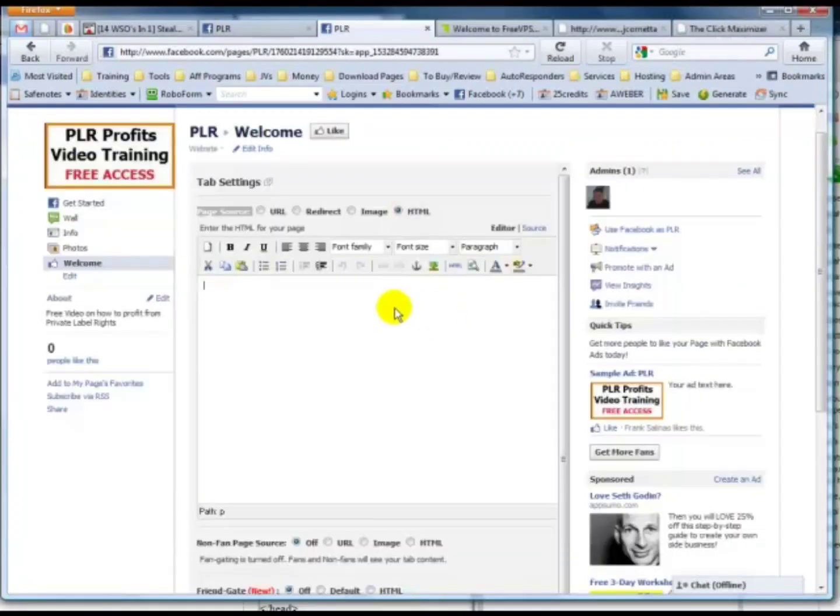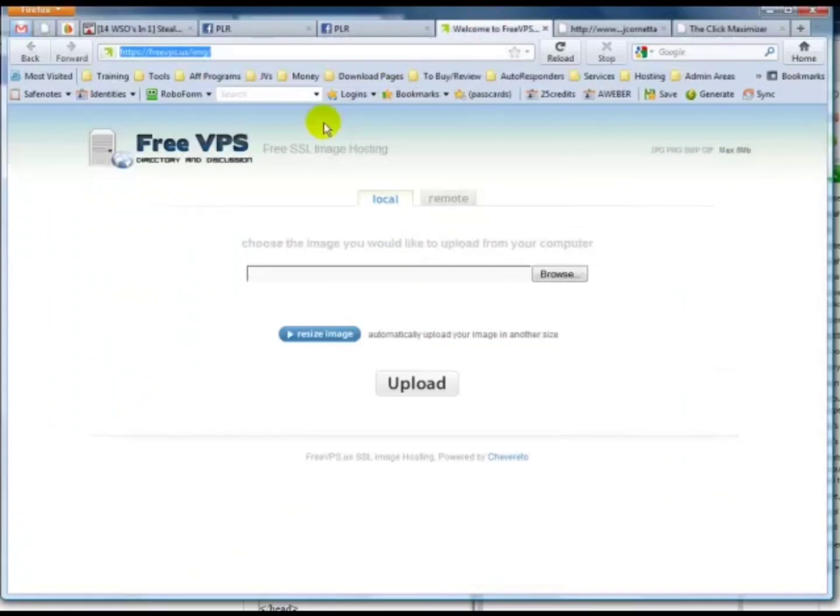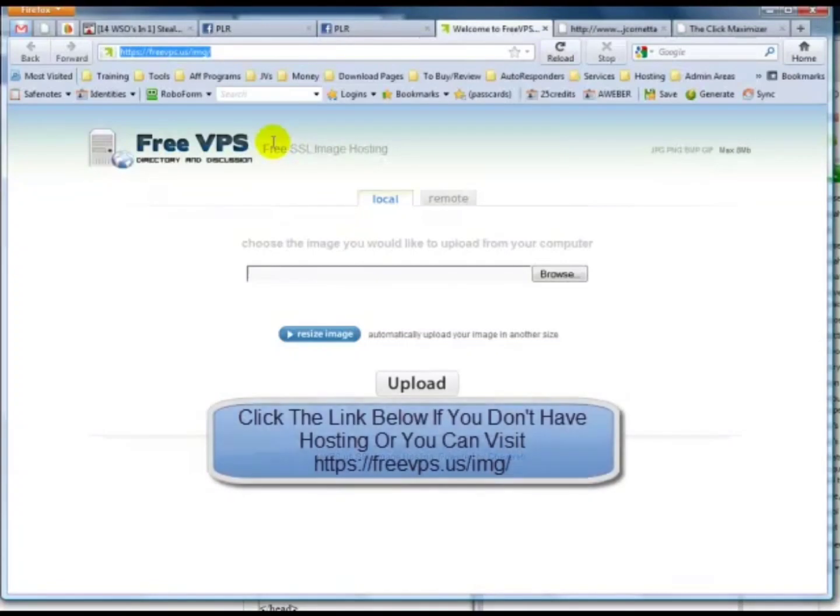So what I'm going to do is I need to put an image up that says thanks for clicking like, and we're going to use the images that I gave you as a bonus. So we're going to go to a website called freevps.us, where you can host your images for free.